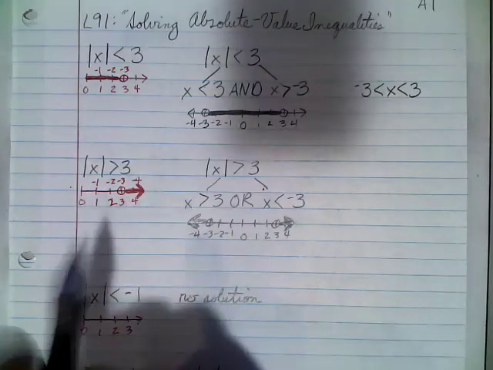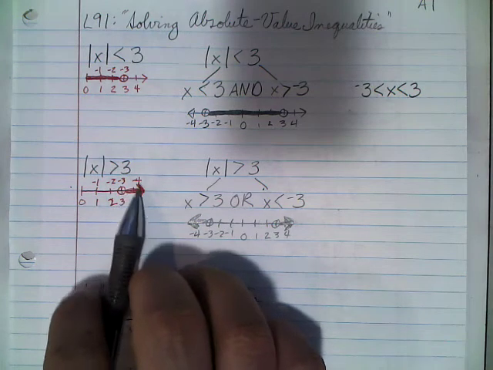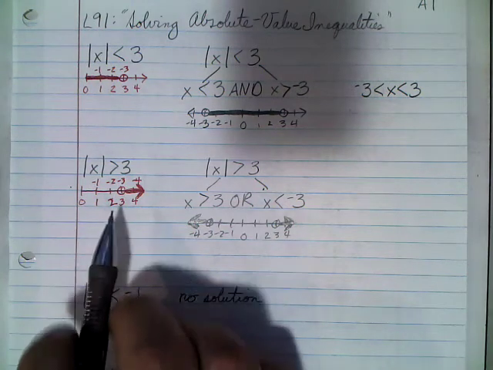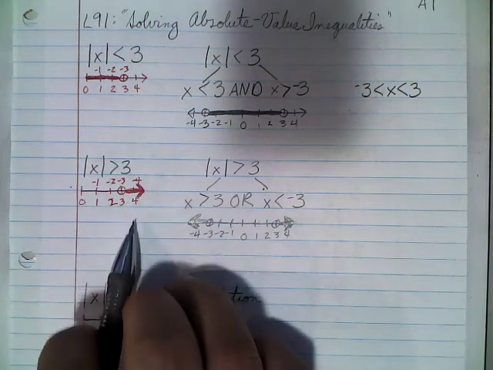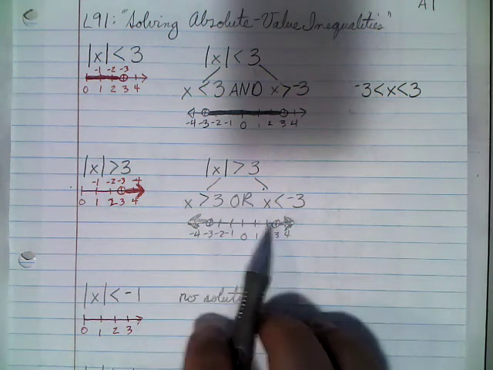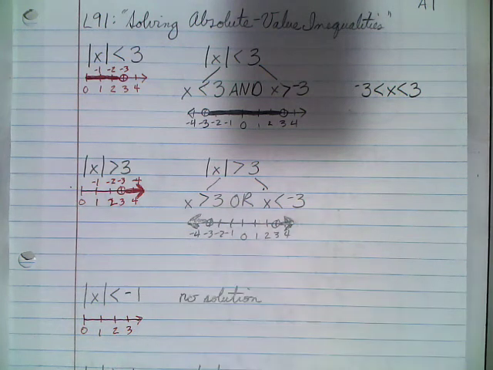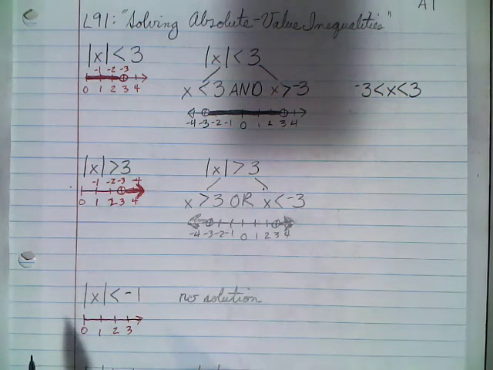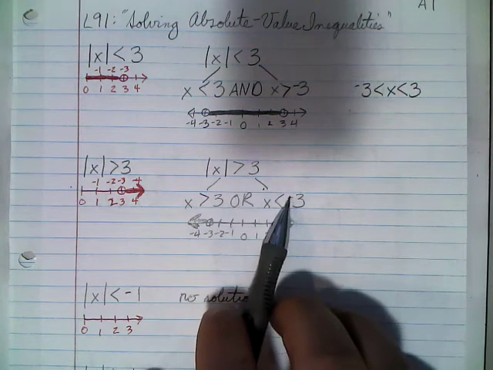If it's a greater than, if we think about this being folded over on itself, then there's my 3. So greater than would send it out this way. If we consider how this folds over the number line on itself, there would be my 1 with my negative 1, my 2 with my negative 2, my 3 with my negative 3, and my 4 with my negative 4. And if we imagine unfolding this, again we're going to have two boundaries, but this time the solutions are going away from the middle. And this produces an OR situation. Once again, a positive route where the symbol stays the same, and a negative route where the symbol flips.